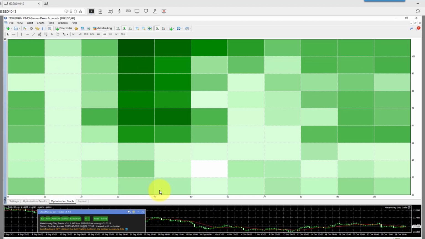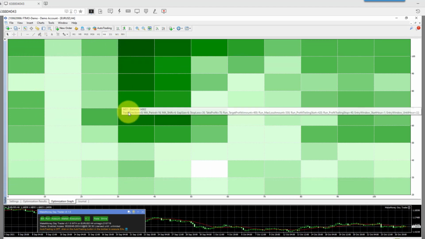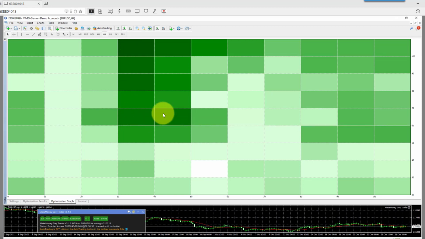So that's how the heat map works, and then you can decide which settings you want to compare with each other. This side of the graph at the moment is loaded with the take profit setting, and the bottom side of the graph is loaded with the stop loss setting. So what this heat map is doing is comparing the stop loss settings with the take profit settings. And what is the story that this graph is telling us? The story is that the best settings are in this block over here.